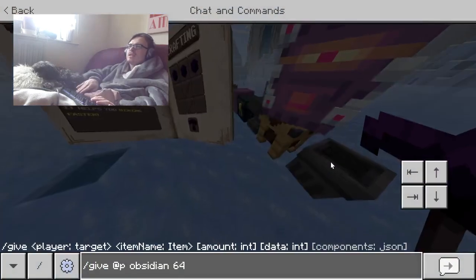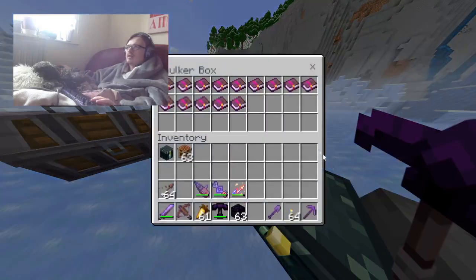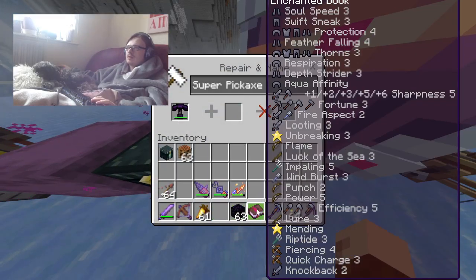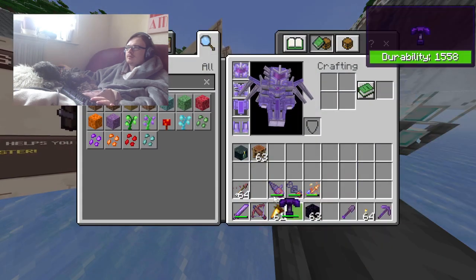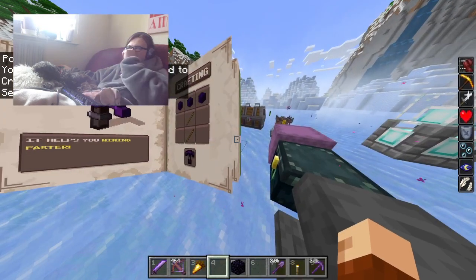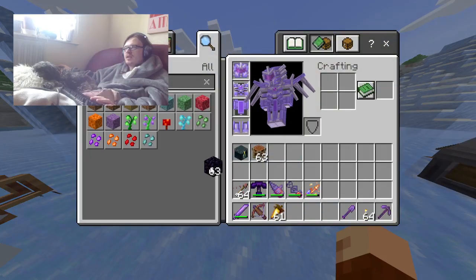Let's see what enchantments it can have. Probably just all the pickaxe enchantments. I'll probably just get the drill instead of this. I mean, it has more durability, I guess. So yeah, basically this and the drill are interchangeable.